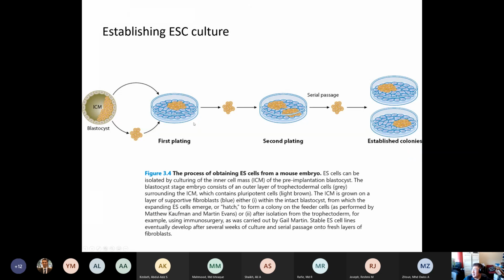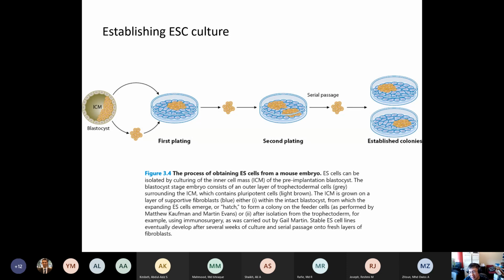So we explained this already, how you establish embryonic stem cell culture. Basically, you take the blastocyst and then you put them in culture. So there are actually 2 ways to do this. One, I guess some students were wondering when we discussed this, is to just put the whole blastocyst there. So make that embryonic stem cell come out by itself. That's called hatch. So the embryonic stem cell will hatch out of the blastocyst and then grow. So that's one way, very easy.